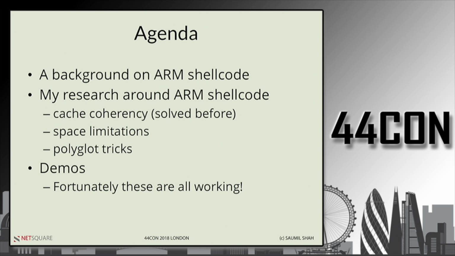The challenge with ARM shellcode is that the ARM architecture, especially ARM v6 and 7, is not like Intel. Intel gives you a lot of luxury. You get unaligned memory access for fun and profit. You get cache synchronization automatically done. So you can have self-modifying shellcode. You can have encoders and then decode the shellcode on the fly. All that fun stuff works as is on Intel. Not so much in ARM.